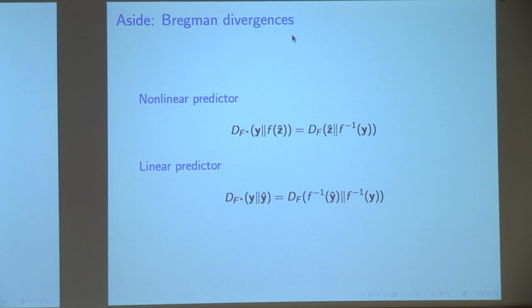I just want a word of caution. You can actually use the same Bregman divergence construction, but not impose a nonlinear predictor. You could still stick with linear predictors, and you still get a Bregman divergence, but you're going to have a lot of trouble maintaining convexity and so on. Anyway, you can play around with these things. I'm just going to stick to this form that we've been developing.